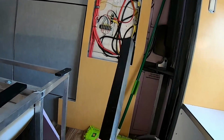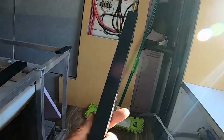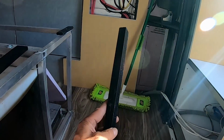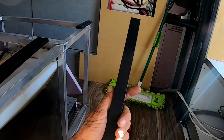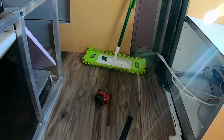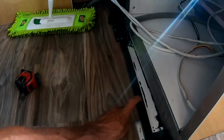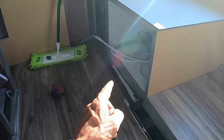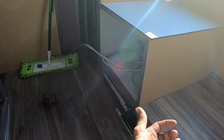And then another piece of HDPE, this is essentially the same thing as Teflon. It's a little different material, different makeup, but the wear ability of this, the durability of it is pretty high. So what I'm going to do is basically take a strip of this HDPE, shove it underneath, and it's going to be the full length of the slide out, and I'll do this on both sides. The bottom of the slide out will actually ride on that.